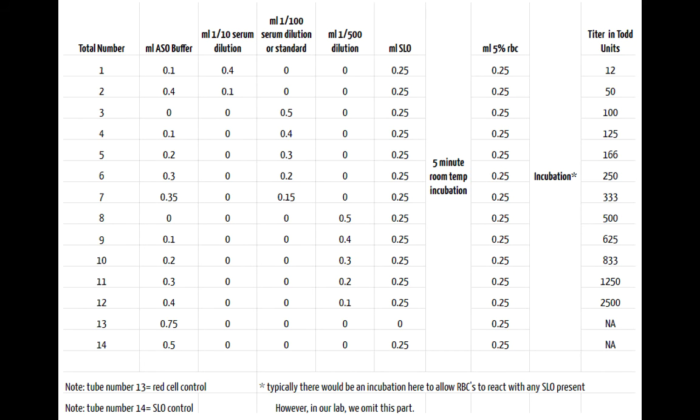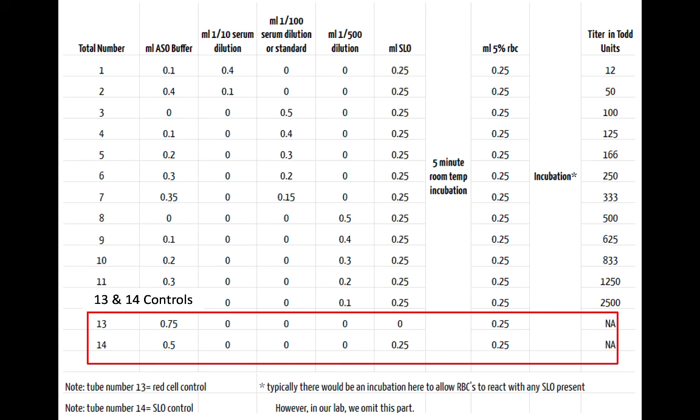This chart shows you how much of each of these different solutions you put into each tube. So you can see that there's a lot of numbers, a lot of moving parts, and a lot of potential for error, right? So we need to make sure that we're not screwing up. We always have to have controls, right? We've talked about this control thing, and it still applies, especially in something that's so driven by manual action.